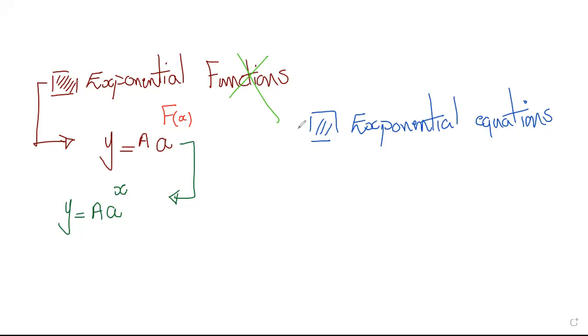We have two methods, two strategies to solve an exponential equation. One of them, you are going to learn at level 4. The other one, you are going to learn here at level 3. But I'm just going to highlight the second strategy so that you can see what that's going to be. Now, the first strategy, I call that strategy number 1.